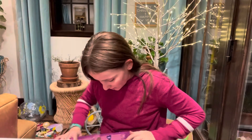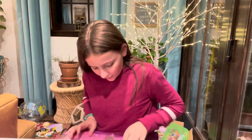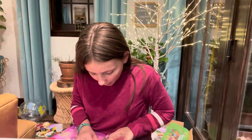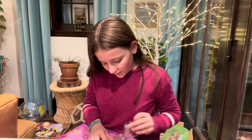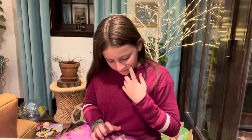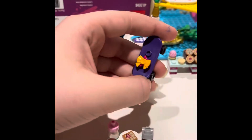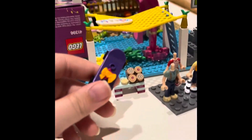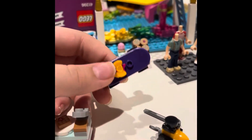And then number 12 — wait, is this 12? No, that's 21. 12 is a cute little skateboard. I don't have many of these, so that'll be nice. And it's purple, so it's nice. I'm going to build all these and then I will show you guys when it is up. It's a cute little skateboard with a little bow on it. I am guessing someone got it for Christmas — at first I was like, wait, what? What's so special about this skateboard and why does it have to have a bow on it? But now I get it.